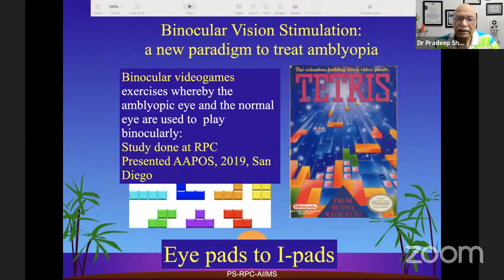Recently, binocular vision stimulation is a new paradigm to treat amblyopia. Here, we are asking the child to play video games with special glasses. That means the right and the left eye have different colored glasses, so that the child sees different images with the 2 eyes. So we are moving from the cotton eye pads to the electronic iPads.